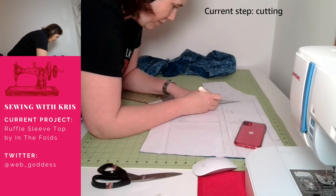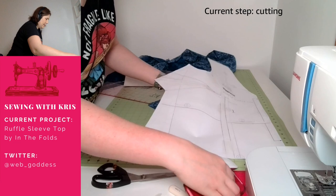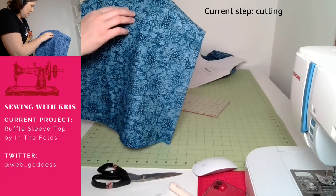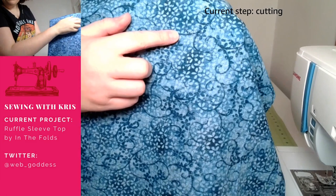So I'll mark that X one more time. And this time, yeah, I can kind of see it. It's just that the fabric is quite busy, so I don't know if you can tell. It is on there, it is quite faint. It's hard for you to see, but I can in fact see it. Oh, yeah, I can see it better on the backside. There is a faint pink dotted line there. So that will be my bust start.